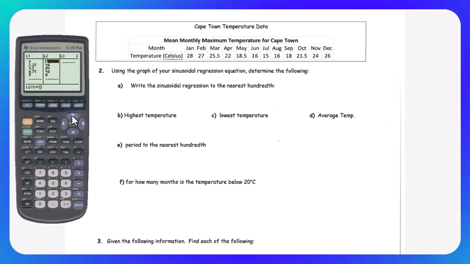We're going to clear the data from our previous time. Just hit up, and when it's there, we can just hit clear and hit enter, and it gets rid of everything in that column. So let's do the same thing again. Hit up, clear, enter, and it cleared it out for us. Now notice here, the months are given January to December, so we are going to number them 1 through 12. So in our first column, we're just going to hit 1, 2, 3, 4, 5, 6, 7, 8, 9, 10, 11, and 12.